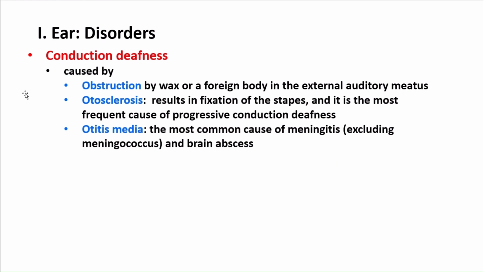For obstruction, usually it can be a foreign body. Wax is although the most common cause, and when people are cleaning their ear, some people are pushing the wax more deeply, and that makes the wax harder, and that's why it blocks the external auditory canal and makes the hearing more difficult. This is easy to treat, so just remove the wax or remove the foreign body.